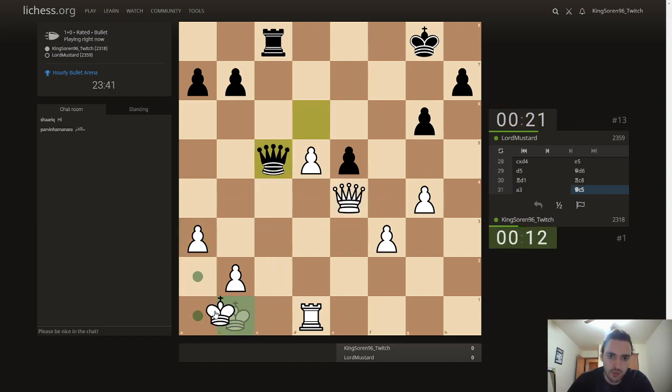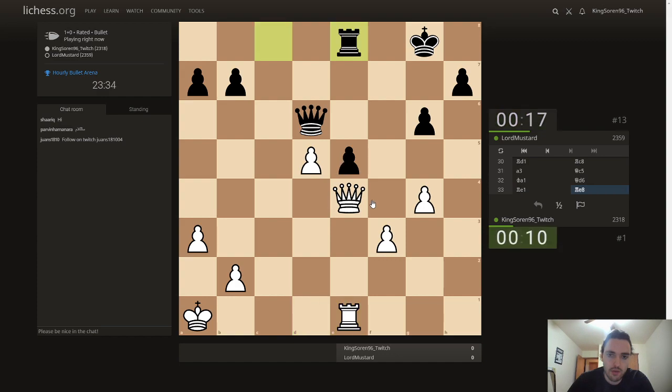Gotta watch my c2 square. I think it's my king over. Then I'm threatening to take here again. So that's why I have to go there. Now we're threatening to take. Push. Threatening to take. Defend.